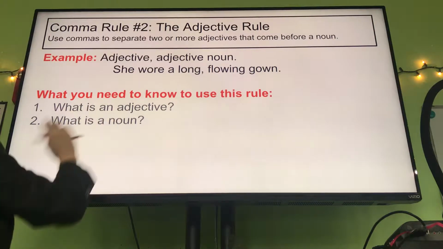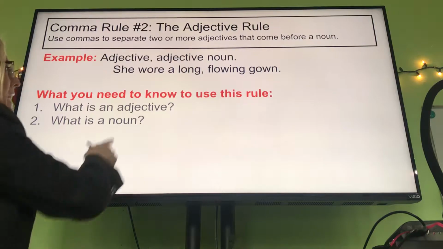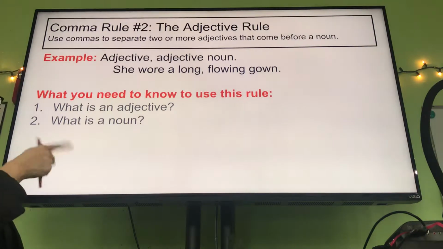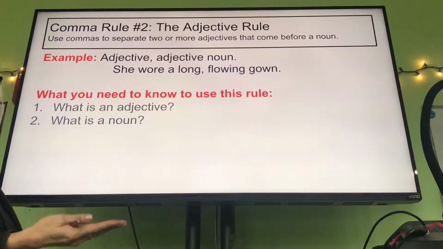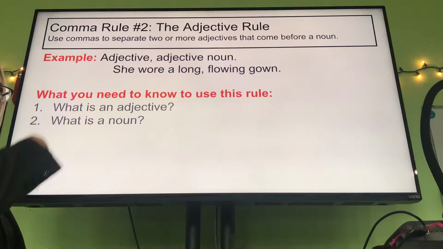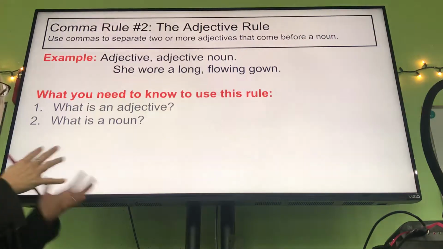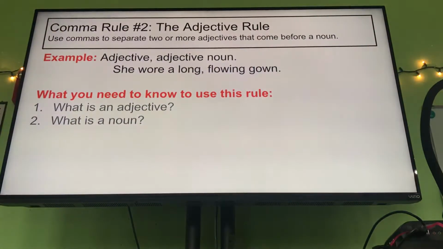But if you think, oh, I have to memorize it or whatever, when am I going to use that? I'm never going to use it. As you learn more complicated English grammar, you're going to need to know that. Because if I say you need to use the adjective rule, or you're going to put a prepositional phrase at the front of a sentence before you put the comma, you need to know what those things are. And if you ever take a foreign language, they're going to be talking about the noun or the adjective or the verb or conjugating a verb. You need to know those.